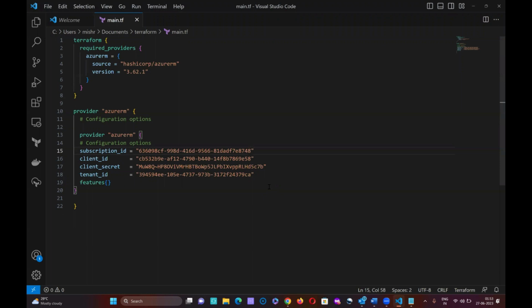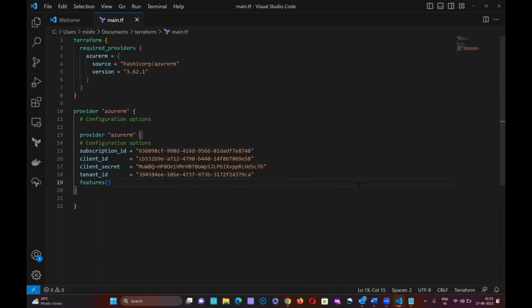We have the required credentials for the authentication. There are much more secure ways in which you can actually execute Terraform. You can execute configuration files from other services as well, but this is just giving you a way in which you can authenticate this configuration file, or tell Terraform how to authenticate onto your Azure account. And please do not use the same details that I have used. It's not going to work. Create your own app and then use those details over here.